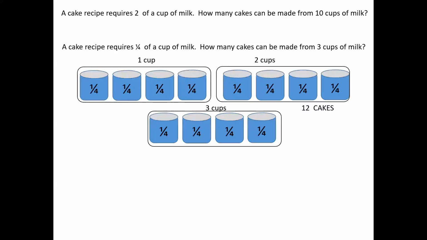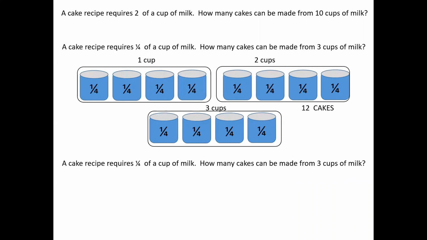Again, for students who don't understand the relationship of multiplication and division, this is a common way a lot of kids would solve it. They almost remember counting by ones. They're going to say, okay, how many 1/4 make 1 cup? Okay, 4. And then how many make 2 cups? Another 4. 3 cups would be another one. And then go back and say, okay, I have my 3 cups, and then 1, 2, 3, 4, and figure it out that way. So again, an additive thinker can still solve some more difficult problems, but think about how time-consuming this is.